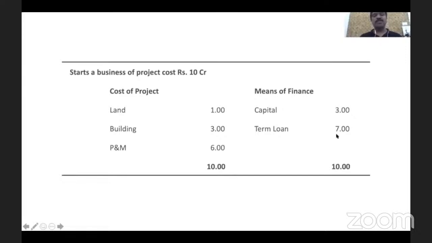So I need a minimum term loan of 7 crore. I have already brought in 3 crore. Some small additions are manageable. It means there will be a corresponding reduction in the loan if the bank says so. But if the bank is generous enough to give this entire 7 crore, I'll be happy. So this is the background.